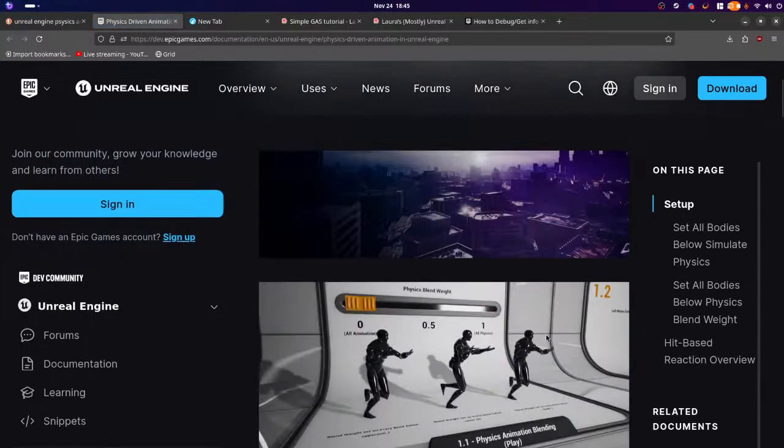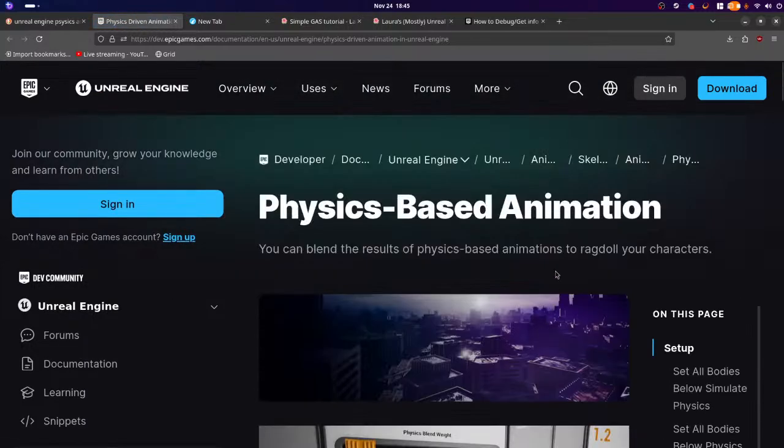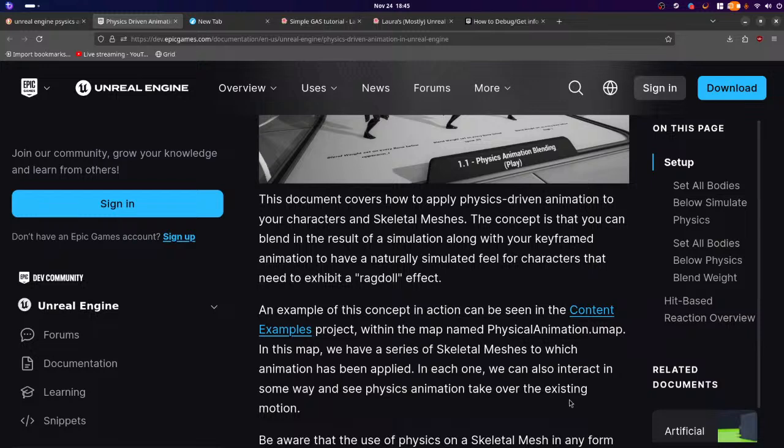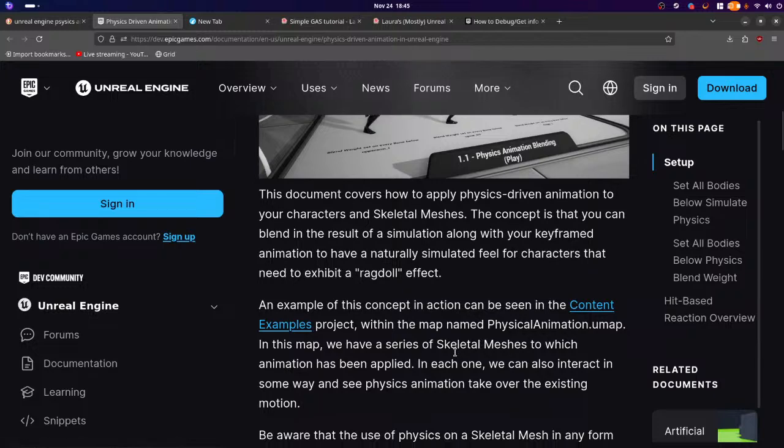Which is physics-based animation. And what this is, one of the things that it's going to come up is that our characters will get tired, woozy, or at some point just unable to, well, ragdolled essentially.